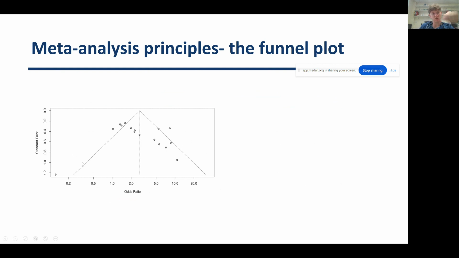they'll keep them, they won't publish them, or they won't end up being published or presented, but the big ones will. So what you look for is a gap on the bottom left-hand side, which you can see here, because in theory, as your odds ratio goes up, your effect size goes up, and your standard error should also go up, reflecting the smaller study sizes. I wouldn't get too caught up on that at the moment, because that's not the purpose of the talk, but just keep an eye out, because that's something that will be generated with your plot, and you will need to have a basic understanding of what it is.